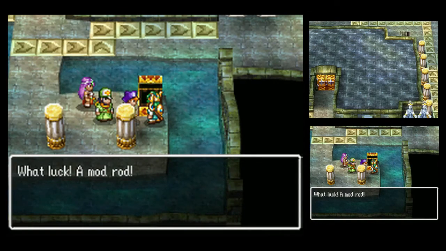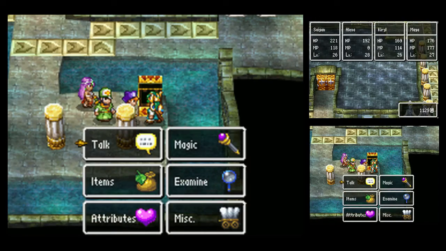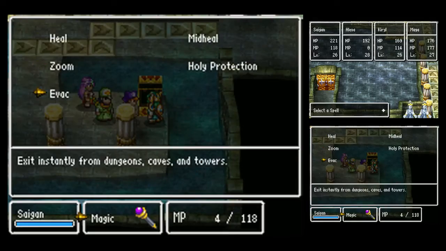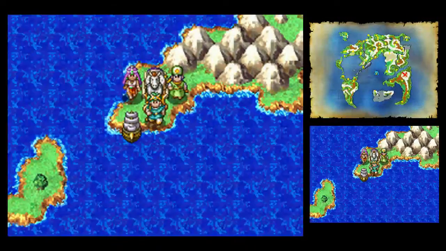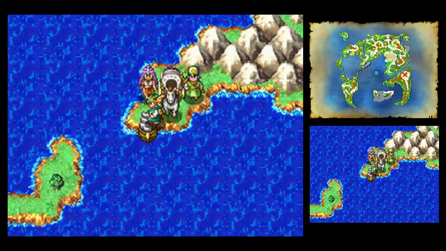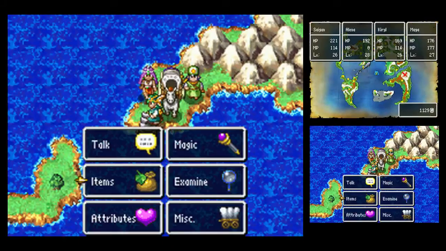Yay. Mod rod obtained. Let's get out of here. This will allow us to sneak into areas where monsters are in charge. Alright, there is a note in the guide to go grab the lightning rod over by Hoffman's place.